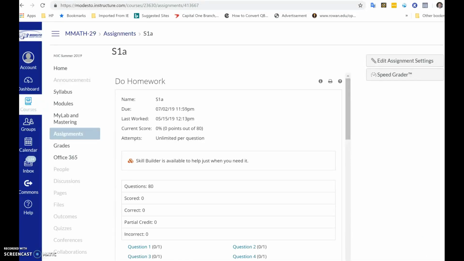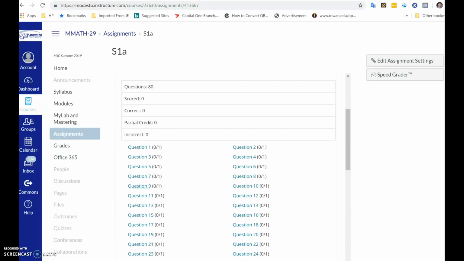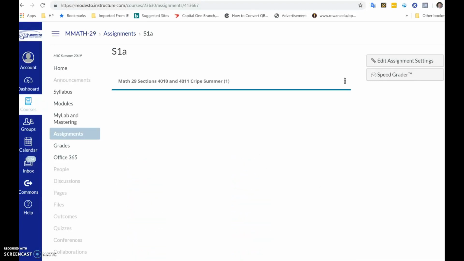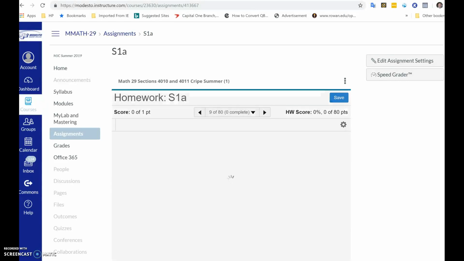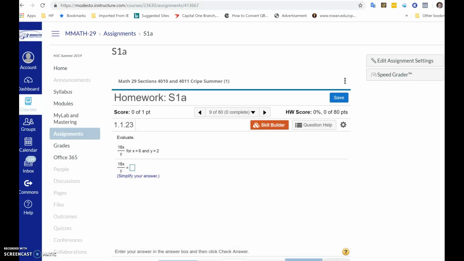And you'll notice on each of these software problems, like for instance question number 9, that up in the top here, it puts the chapter, the section, and the problem. And this is problem 23 in section 1.1. And we were doing book problem 23. And look, they match exactly.